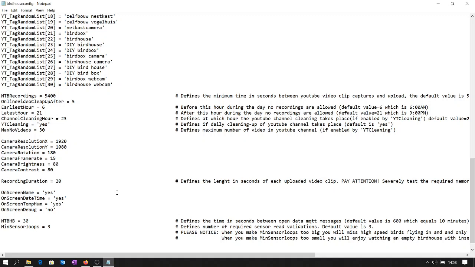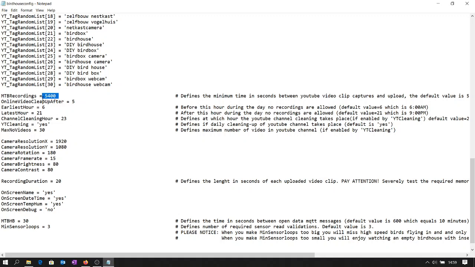Then we have the minimum time between recordings. I think now it's 5400 seconds, which equals 1.5 hours. Because when you put this to 10, you get lots of videos, and it won't work anymore, because YouTube automatically blocks you for a day. So you have to wait a day and see the next day if it's working again. In the beginning I was confused, I thought, why is it not working anymore? Because you don't get any errors. In the API section, you can see them back, that's correct. So I suggest to put it on 500, 400.